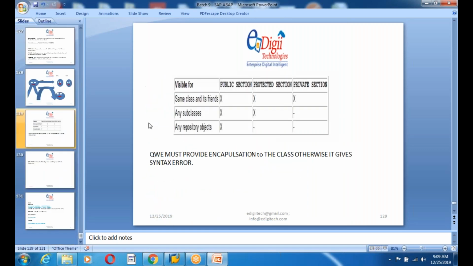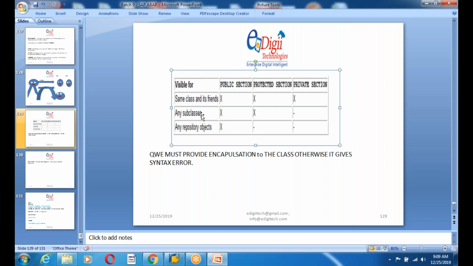But if it is in a protected section, it can be accessed from the same class, its friend classes, and also from subclasses. But you cannot call the protected section from external systems. From an external program, you cannot call the protected sections. That's protected.